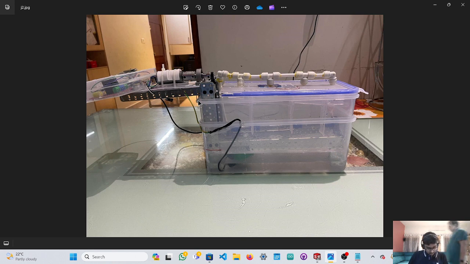It's coming around 20 centimeters. And the height is also coming around 20 centimeters.